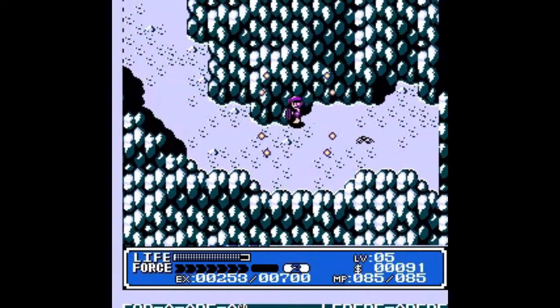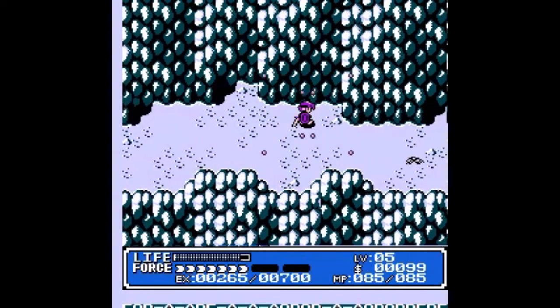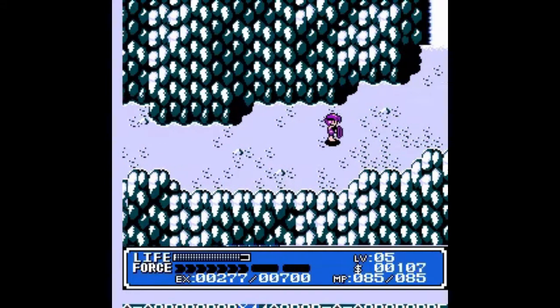Once we get past these zombies, we're going to head inside the caves, and there are a lot of caves here, and the unfortunate thing about these caves is that most of the enemies inside can only get hurt by the Sword of Wind.